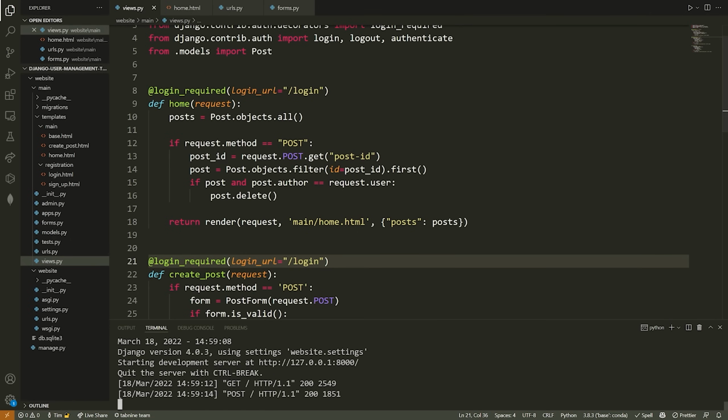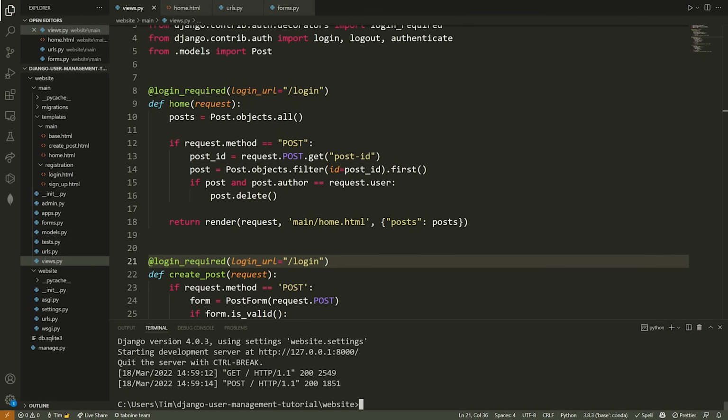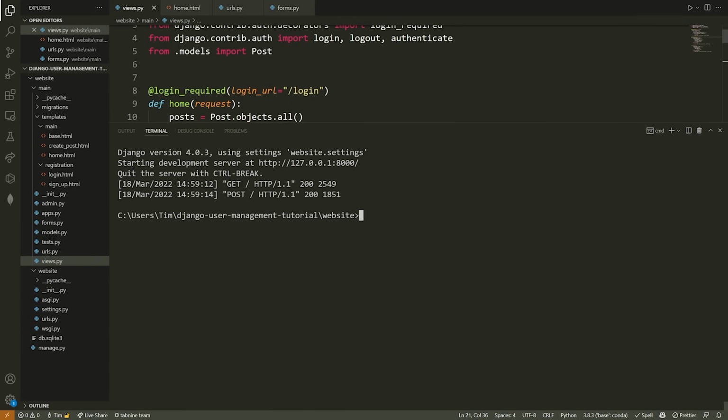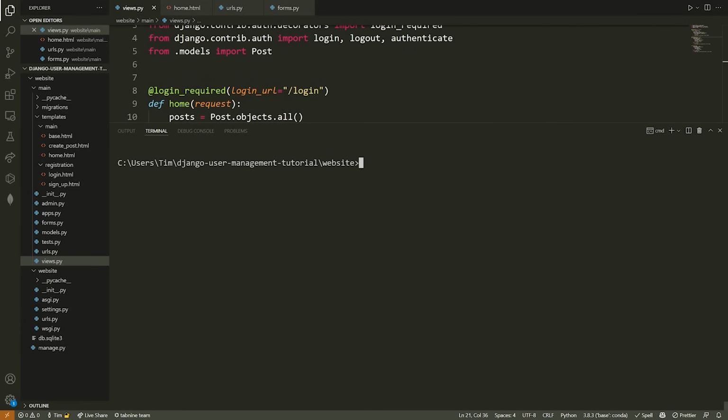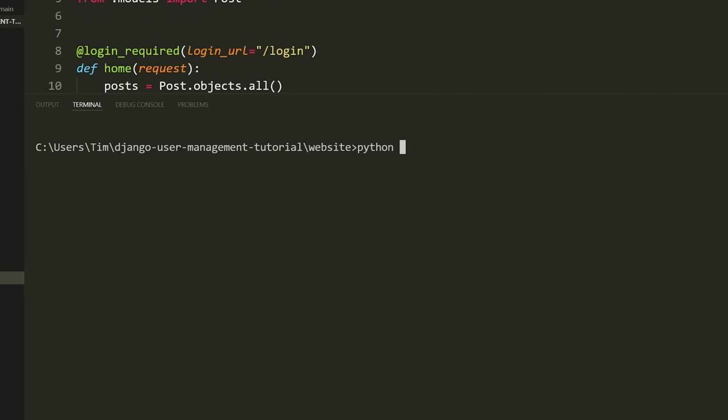So to do this is a little bit complicated because we need to first create a super user that we can sign into Django admin with, and then we need to make some groups. And I'll show you how to do it programmatically as well. But for now, what we're going to do is the following. We're going to type python manage.py, and then we want to make a super user. So to do that, we're going to type createsuperuser.